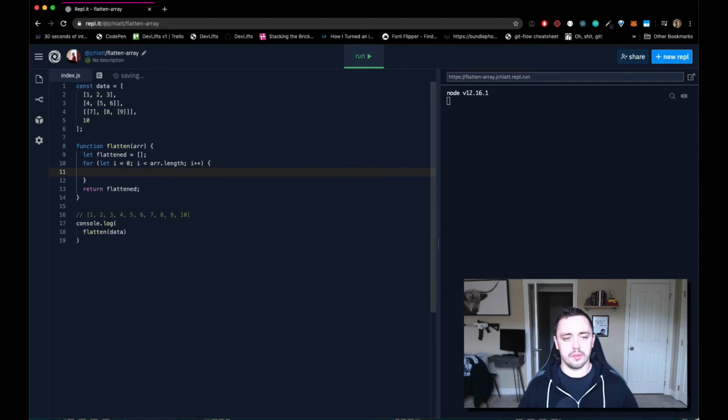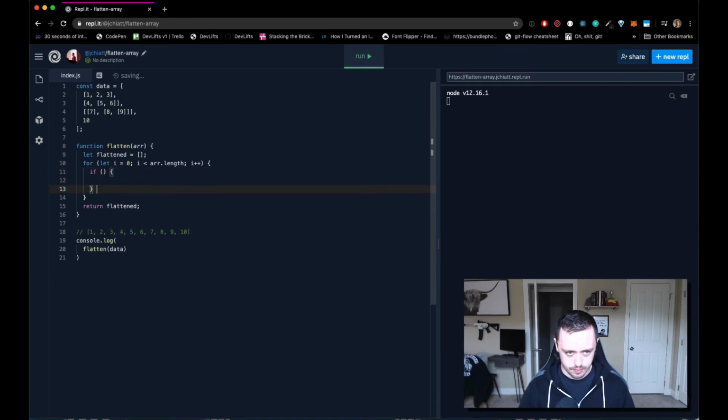We're going to start by receiving this array, right? And on each pass, as we iterate through this array, we need to know, is the current value we're on, is the current index of this array an array itself, right? So let's start off with trusty old if statement here.